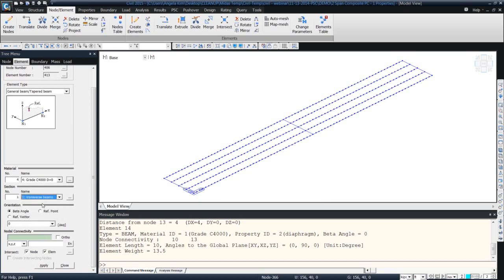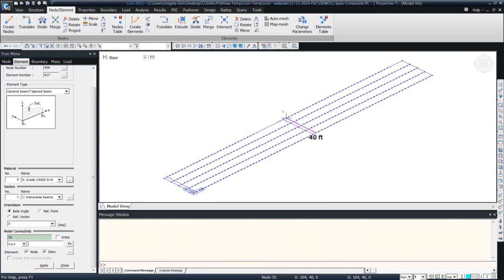So I'm going to define transverse beams, one sample for each span. And then I'm going to copy them so they can be installed throughout the whole girders. And over here we have different types of selection tools.